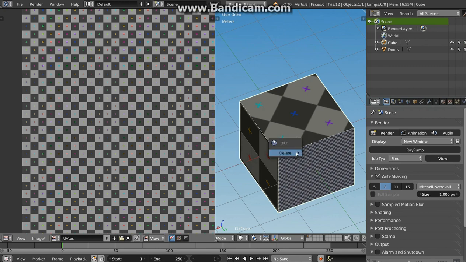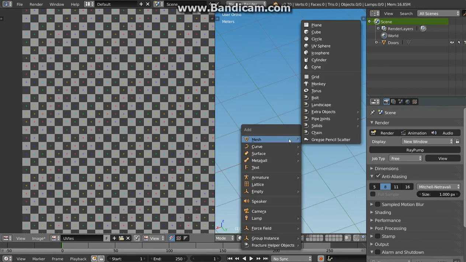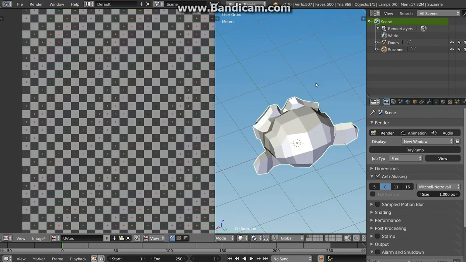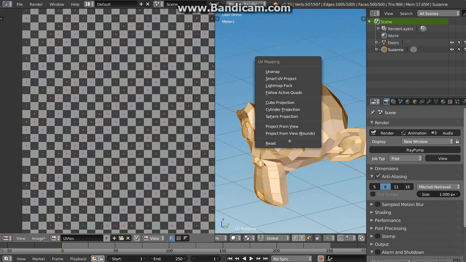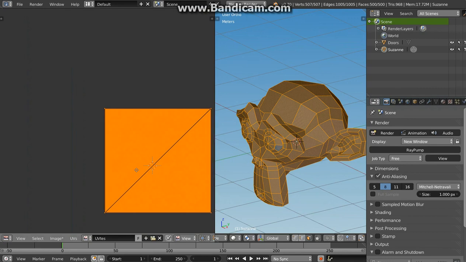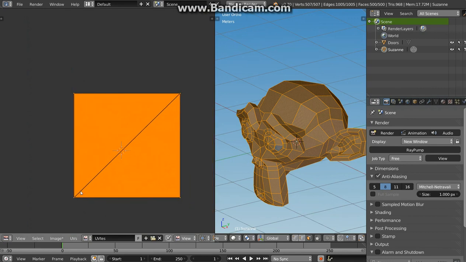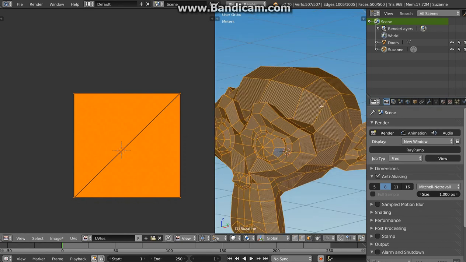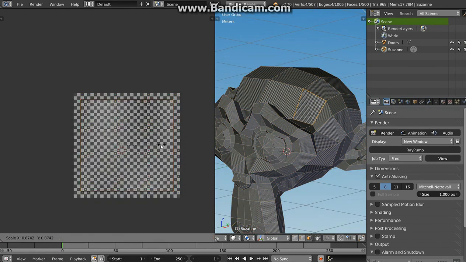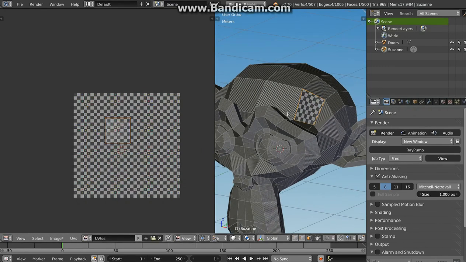But what if we have, for example, the monkey? Now, if I would reset this, I will see that some polygons are only triangles in this mesh, but I really don't want to take every one of them and place it where I want.